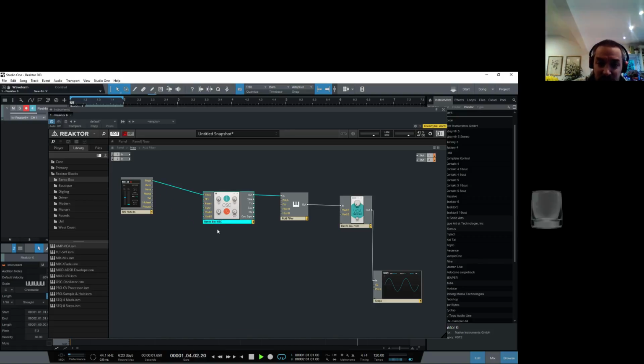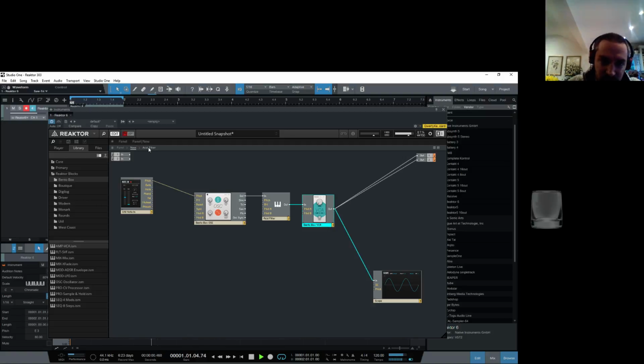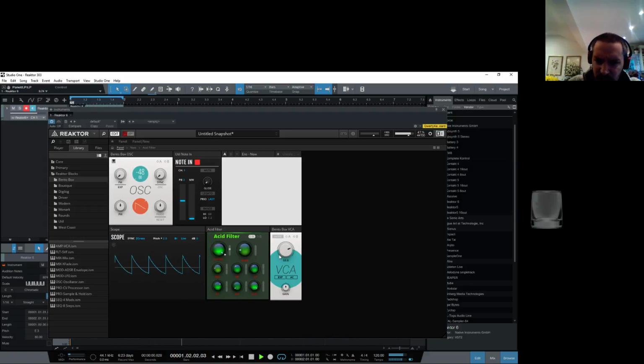This does what I want it to do. It's easy to work with. I really like the oscillator, so I'm just going to stick with that. It doesn't look like a 303, but who cares about that? It's going to do what we want it to do, and that right there is pretty much our structure, at least to start with. And it's generating sound already. I jump around onto the panel. I'm going to turn that down, all the way down.